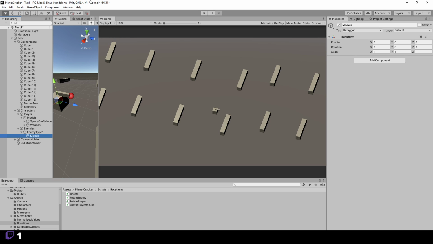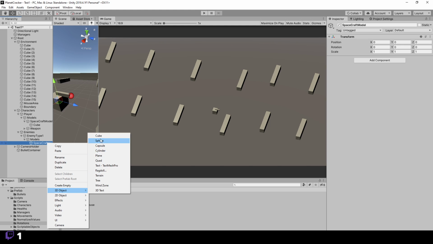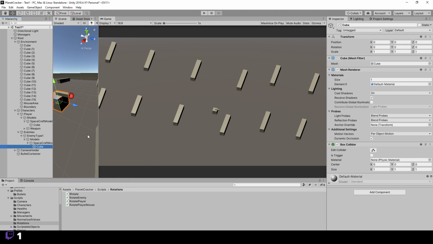Yeah, I could have done better, I know, but spacecraft model. I'm just running out of time. So you are going to be cube. Cube. And I don't need a weapon as of now.